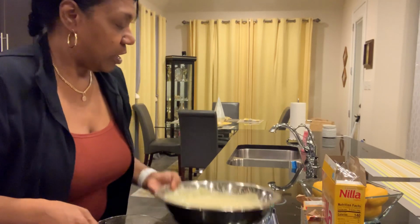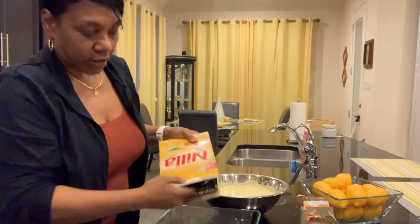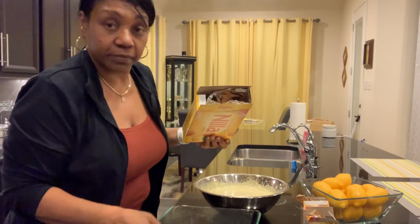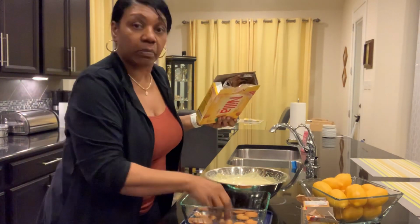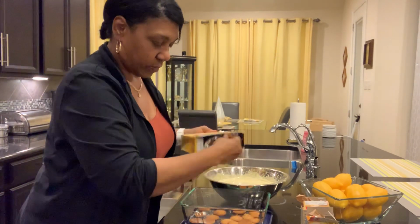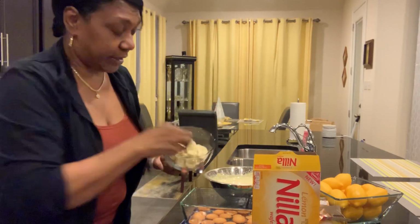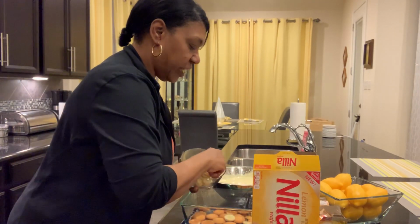Okay. I'm getting ready to layer my my hands are clean too. Layer these cookies down at the bottom of the pan. Can y'all see this? I don't know if y'all can see this or not, but okay, there we go. I'm laying the cookies at the bottom of the pan. I'm doing a layer of cookies. Taking a layer of bananas. I'll let y'all see it once I get it down. Layer of bananas on one end of the pan.